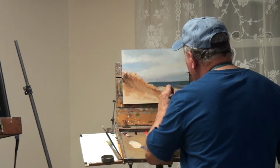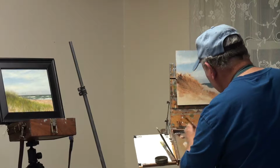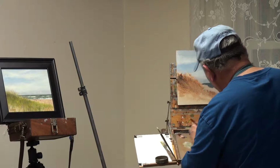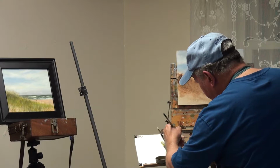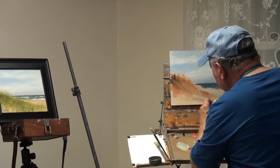You know what's the hardest part when you're getting the sky covered? I'm just going to try to get this covered. If I add a little bit of orange and I think the chroma is a little too intense, I add a little blue to complement, to gray it a little bit.